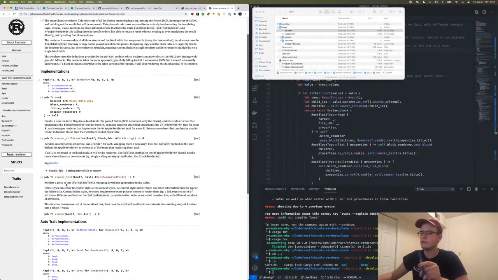We have a few things right here. We have everything documented except for that. This is starting to look much more like a crate that I would actually want to use instead of something that's just cool to look at, you know?